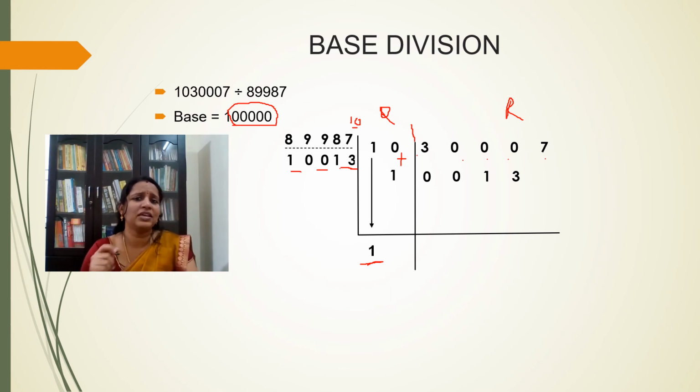Next, what do I have to do? I'll be getting the answer as 1. The added answer will be taken as the next digit of my quotient. Now what do I have to do? I have to multiply this digit, the very next digit alone, and not the whole number as the 11. Only the very next digit alone has to be multiplied with the Nikhilam number, and it has to be placed in the next succeeding places of the dividend.